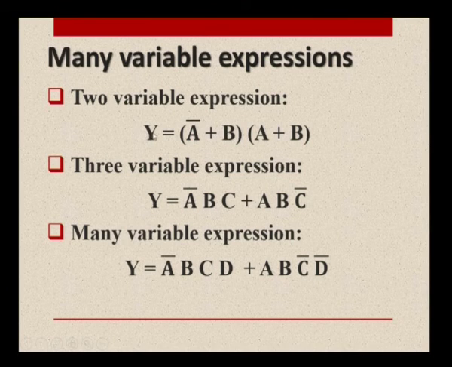Here the two variable expression involving A and B only is shown here. It is in the form of product of sums. And here is the example given for 3 input expression. We have A, B and C and many variable expressions A, B, C, D, E if possible, D, E, F, etc. So, sometimes we will be coming across the expressions with many such inputs.